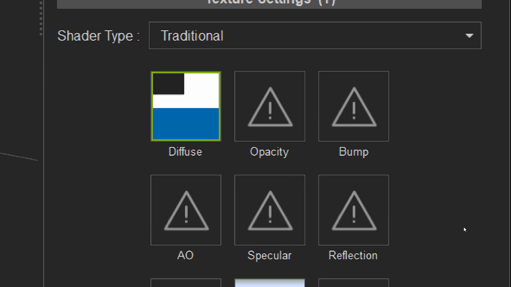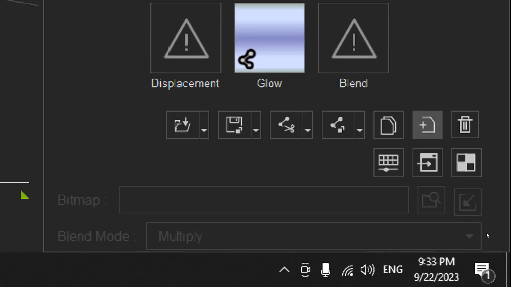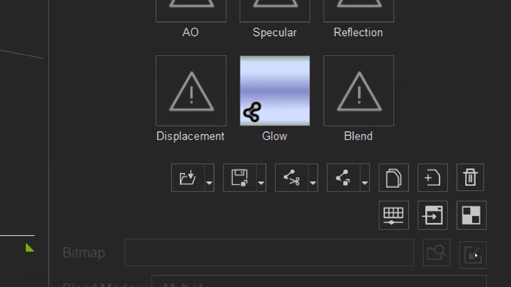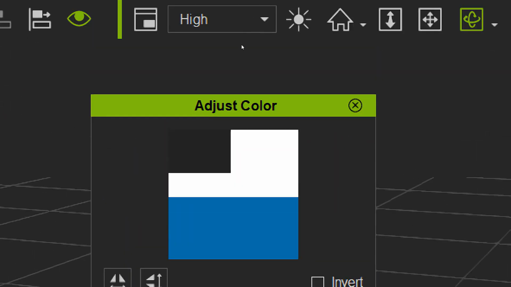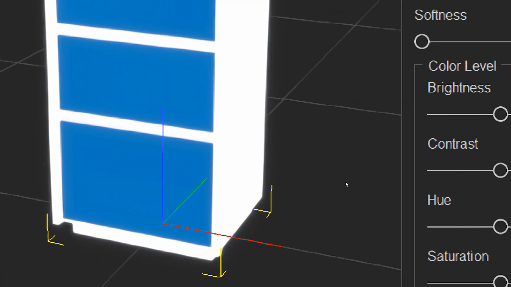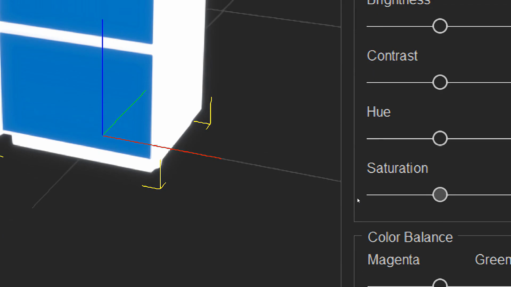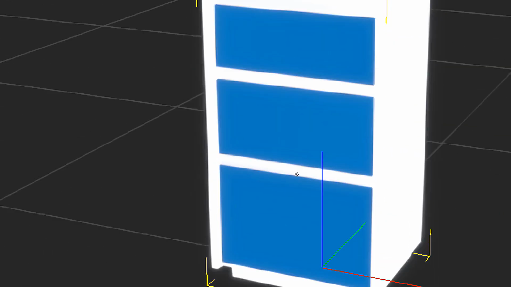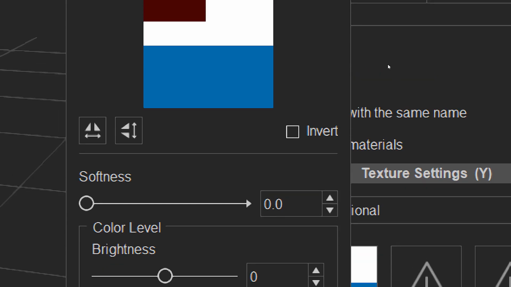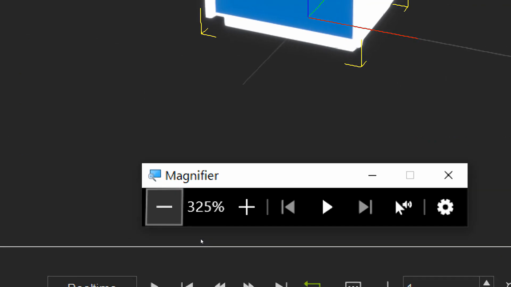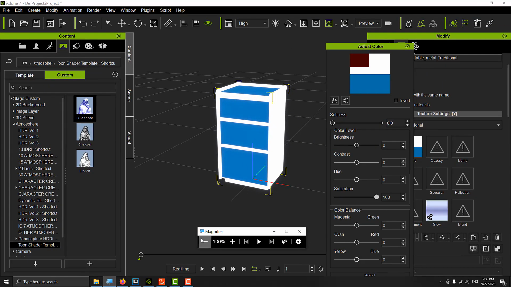So the one that has textures, we can select it, and we can go here to the adjust color again. Press on that. Well, I already got it open. I closed it. Okay. You can saturate the color, go all the way up in saturation. It's going to make it look a little bit more toonish, because the color is more intense, as in cartoons. If you want to do that, you can go ahead and do it.